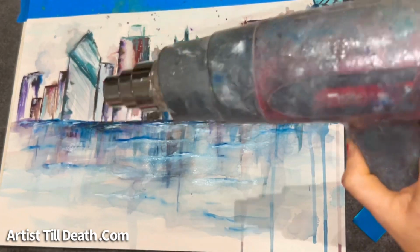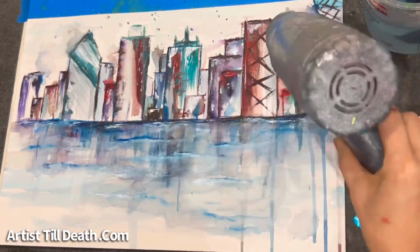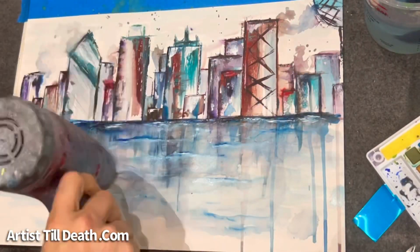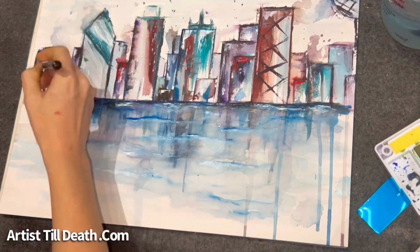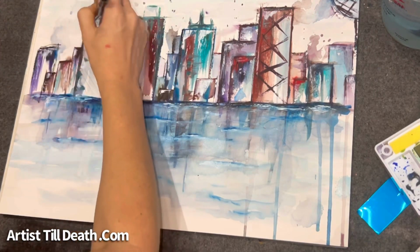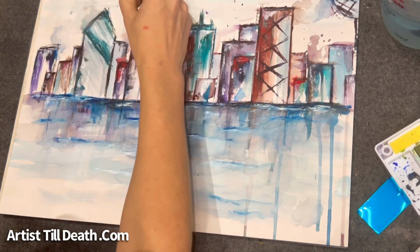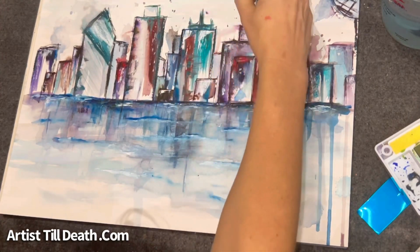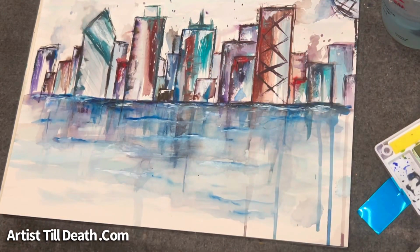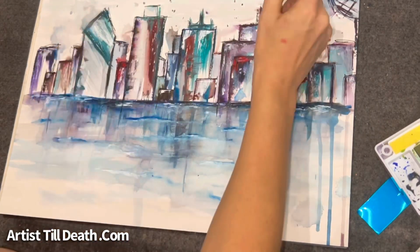I have a lot of water on the page now. And so it was starting to get real soft and ripply, and I was scared I was going to cut the paper with my card. So I hit it with a heat gun just to dry it up a little bit. It's really good to do that when your paper is starting to ripple, even if it is stuck on a pad. So now I'm using a very fine point Posca.